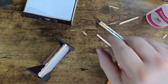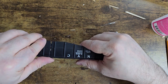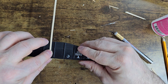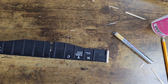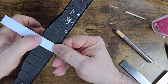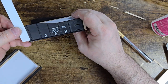Okay, that's better. All right, so now I'm gonna work on the fitting where the bridges are gonna meet. What I had planned to do is put a piece like this, a couple of pieces, kind of make it so that it's a fitting, and it joins together. Now I'm going to need a larger piece of wood though, and I'm not sure I have it. Worst comes to worst, I could use the styrene, but my styrene's a little thin. So let me see what I got. I think that's what I'm gonna do. So I cut this little piece of styrene. What I'll do is I'll glue it on this end. Same on that side. And then it'll fit together that way.